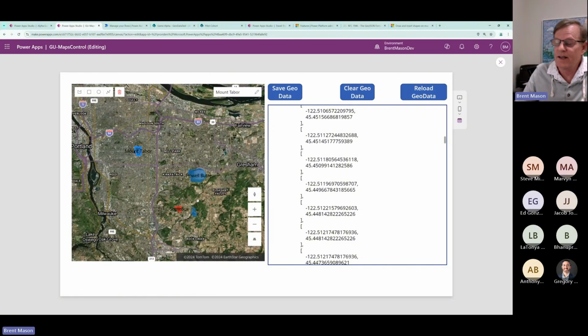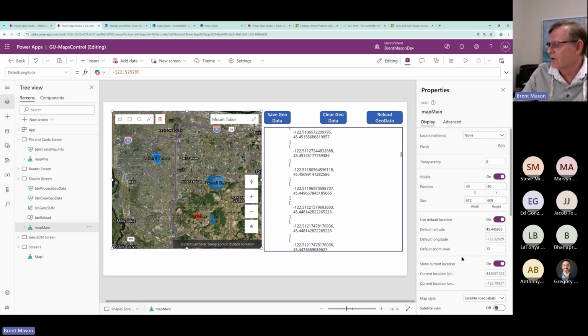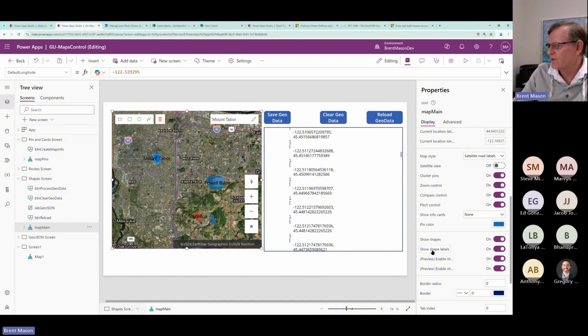And I didn't do any real coding to add those in there. All I did was go through there from the map control and turn on show shapes, show shape labels, and enable shape drawing, and we can delete a shape if we want to. Now, the magic, and this is what I was learning in a lot of the blog articles I was looking at when researching this presentation, is how do you actually save the data? Because if you ever tried to encode JSON, it's not easy to encode right into a Power App. So it's a lot better to encode it, if you can do it by hand, into SharePoint or something like that.